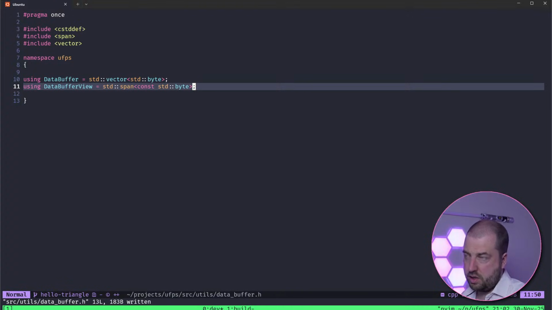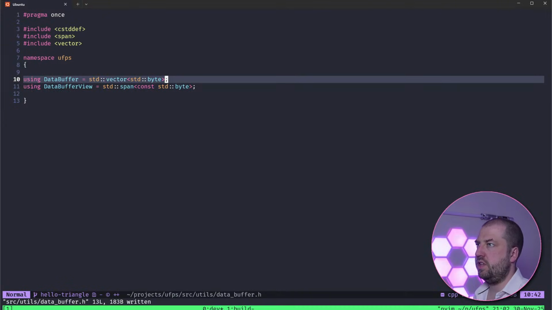I don't normally alias types like that because I prefer the actual things, but it does mean we could potentially provide a custom allocator here and have that apply everywhere, which would be nice if we wanted such a thing.